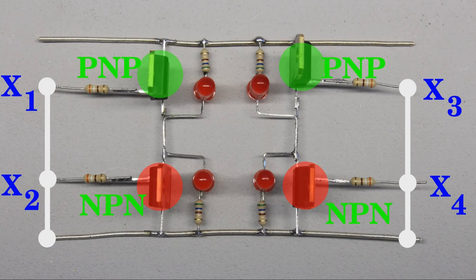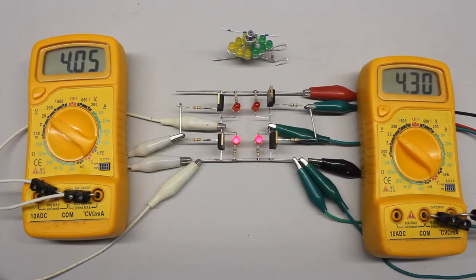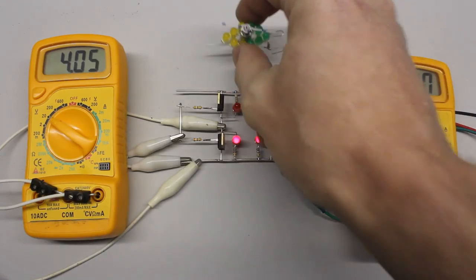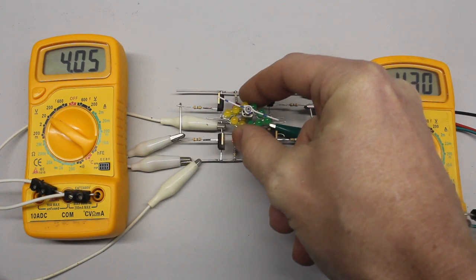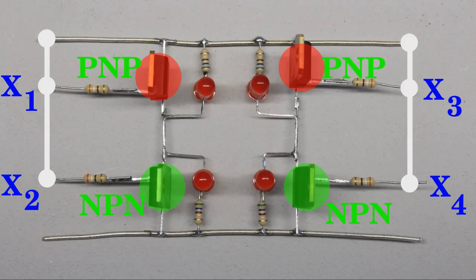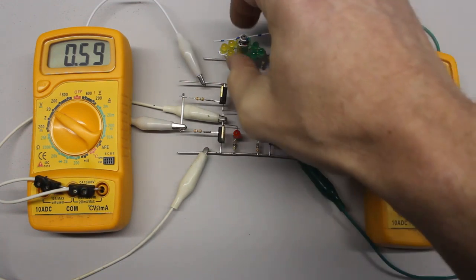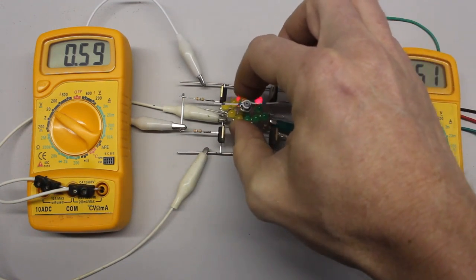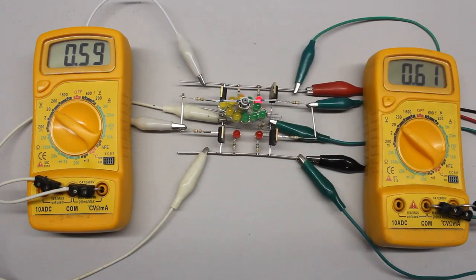If all four clamps are connected to ground, the upper PNP transistors are turned on, while the lower NPN types are turned off. The potential at both midpoints of the bridge equals nearly the positive supply voltage, which is why no current is running through the load. If all clamps are connected to the positive terminal of the supply voltage, the upper PNP transistors are turned off, while the lower NPN types are turned on. The potential at both midpoints is nearly 0V, hence there is also no current running through the load.